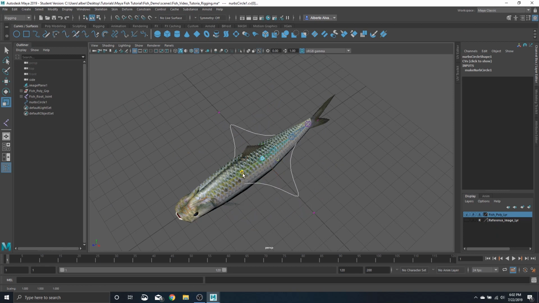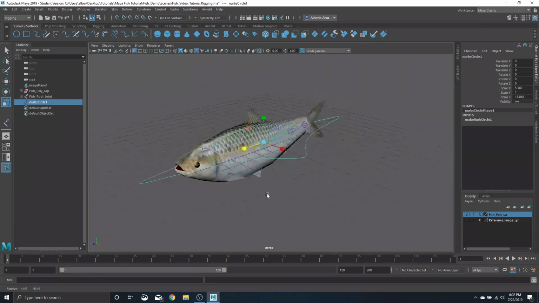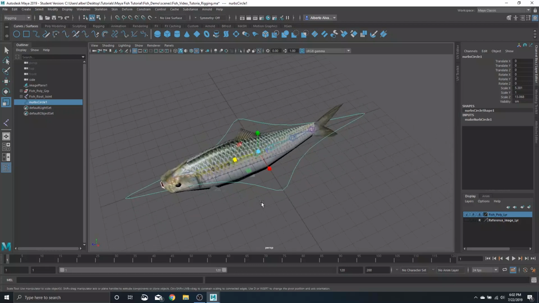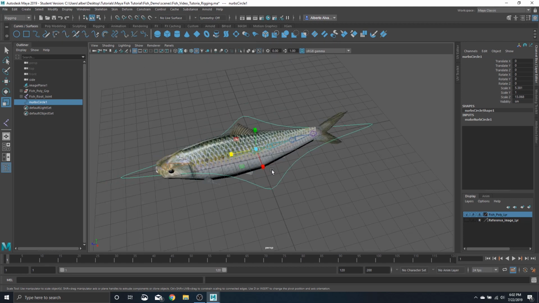But the idea of this is to be able to, oops, that's not what I want to do. Hit object, get out of it. And I'm just creating a lattice just so I can see a direction of where the fish is headed. Rather than seeing a circle, if the fish is really far away, I can see, well, it's facing this way or that way. Just kind of helps you narrow it down.